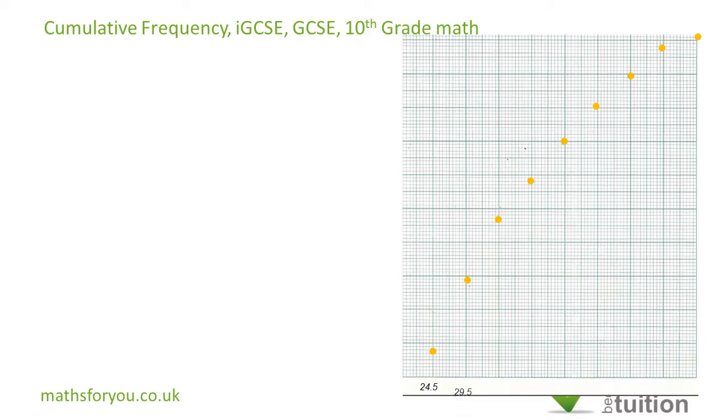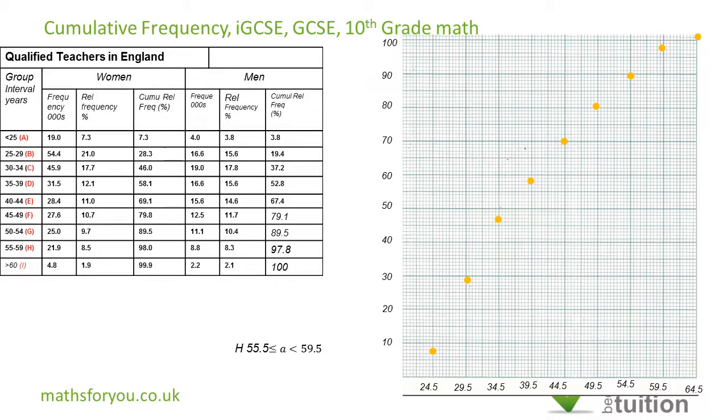Okay, and for each class interval, we're going to plot the upper bound on the x-axis. So what you've got there is the point for the upper bound for the female teaching population. In other words, for class H, for instance, the upper bound is 49.5, and that's what you're plotting there. You plot that against the cumulative frequency in that class. This is for the female population there, and that's the cumulative frequency column there, or on the vertical axis in percentage, and that's what you've got there.